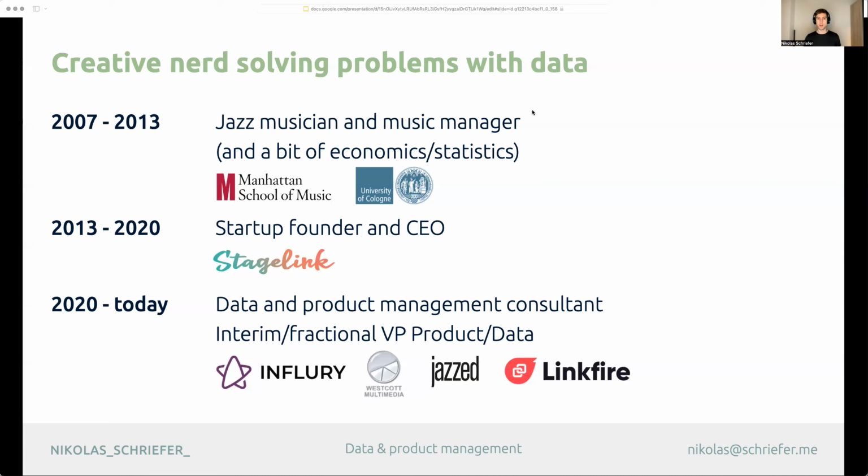In the past 18 months, I did that almost exclusively for a music marketing platform and publisher network called Linkfire, post their IPO in 2021. I mainly helped them to build the product and data organization and the team structure. And that was also where we used data-driven design, domain-driven design as a core concept. And it was at Linkfire where I encountered a real-world use case that allowed us to use the data mesh, to define it, to figure out why would we need it, how can it help us, to help with a couple of issues that we encountered. And that is something that I would like to show to you today.